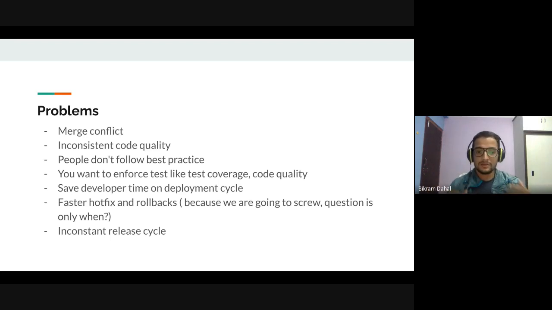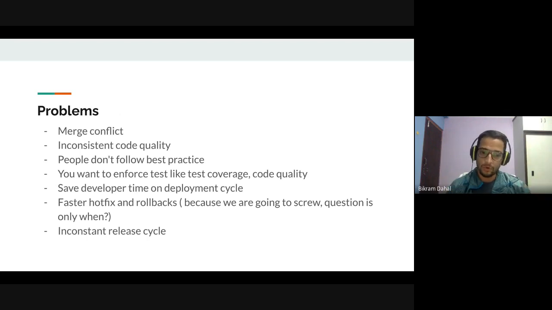So we need to make sure that there is a faster way to deploy a hotfix and a faster way to do a rollback, right? And the last issue that usually happens is that because everyone is working on so many features, if you don't have a good CI/CD pipeline or good process in place, then you will not be able to do a release cycle as per what you have initially planned. These are the majority of the issues that you will be facing when you are trying to deploy your code into production. There might be other issues also, but these are the main issues that CI/CD can solve, right? So let's talk about this problem.